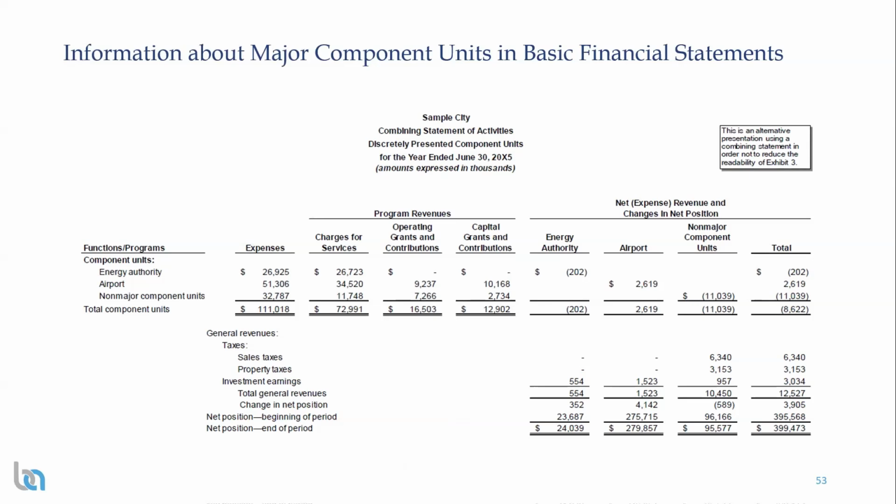So I can think of City of Berkeley, City of Richmond. I'm sure there are others that have a discretely presented component unit. So really, we need to determine what we want to do. We have three of them. Do we want to show one column on the government-wide and then show these additional statements? Or what do we want to do? So again, things to consider. You don't have to do anything this year, by the way. This is still 2026, so we're still two years away. So don't panic.